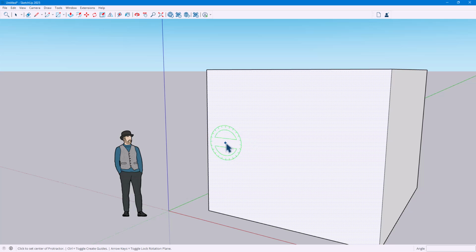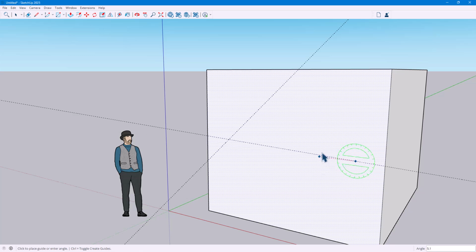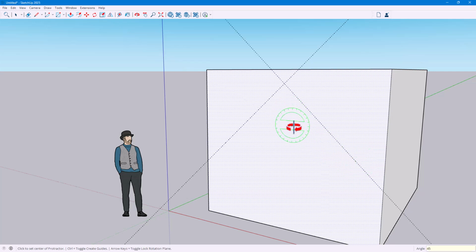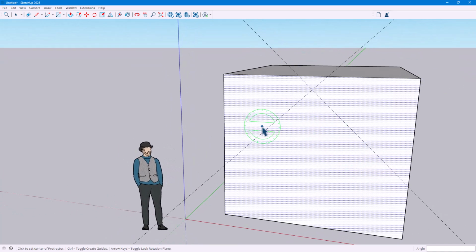To measure it out, you can simply click on the starting point and then click right here, and you can measure out as you want. Let's say I want exactly 45 degrees, then I can type in 45, press enter. Then you get a 45-degree angle right there. Similarly, I can go over here, type in 45 degrees right here, and then you simply have this, as you can see, just like this.